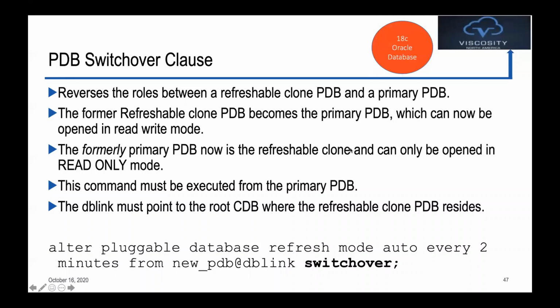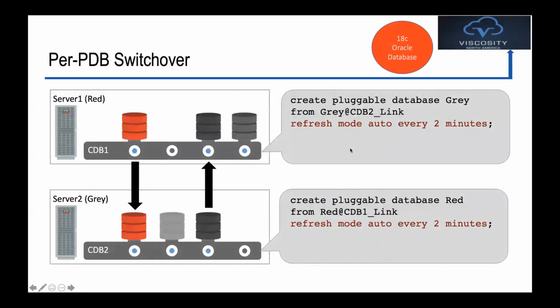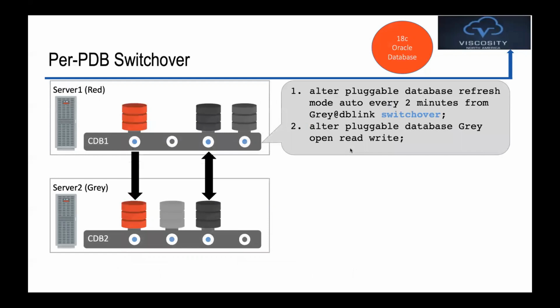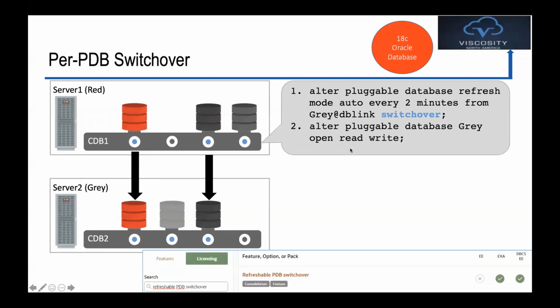You can also do a PDB switchover. This is another nice new feature that came out in 18c. You can see the command there at the bottom. So now I did this refresh where I'm refreshing maybe from on-prem to the cloud and from the cloud to on-prem. And I decide, let's have all the arrows go the same. Okay, so let's alter pluggable database, refresh for the gray link, and do a switchover to go the same direction as the red is going. Very nice command.